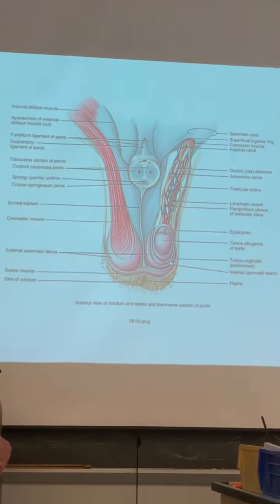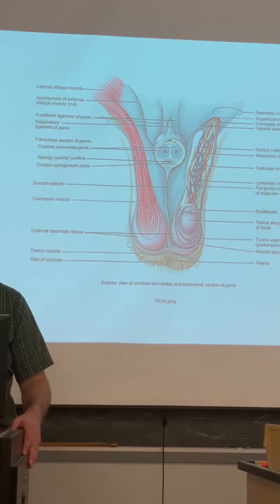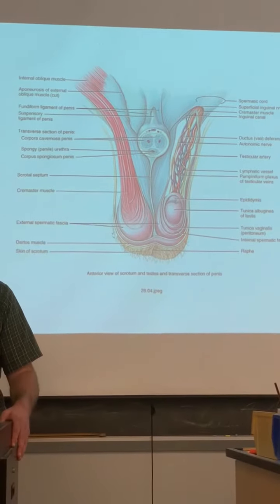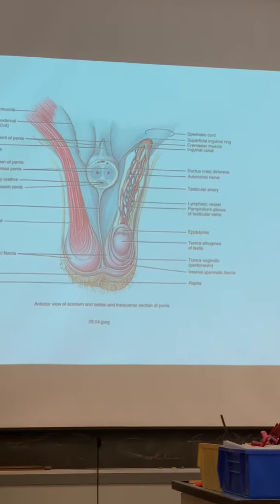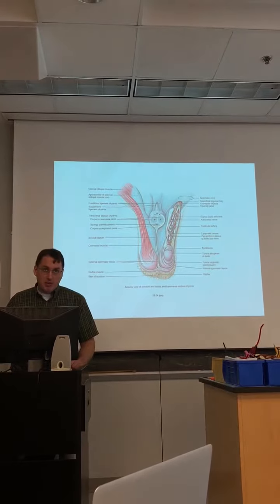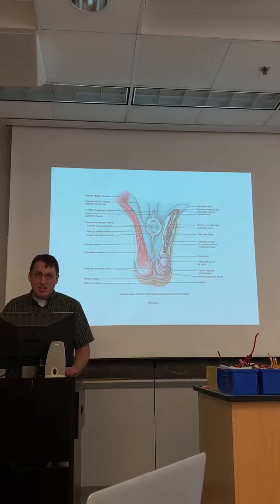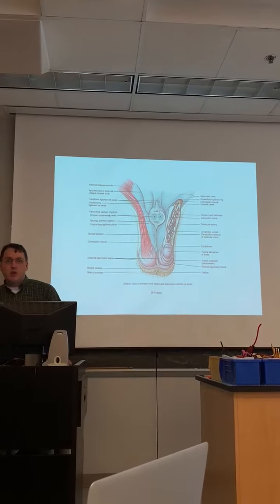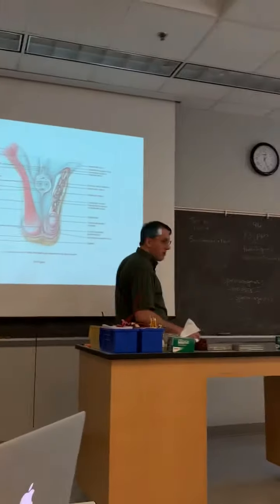Sometimes they don't. It's a condition called cryptorchidism, crypt meaning hidden, orchid meaning testis. And in that case, the testosterone will be produced. There's nothing stopping that. But the little boy, if that's not corrected before he reaches sexual maturity, will be unable to produce viable sperm. Right? He will also have a tremendously increased risk of testicular cancer. Okay? So there seems to be a correlation between average testicular temperature and testicular cancer risk.